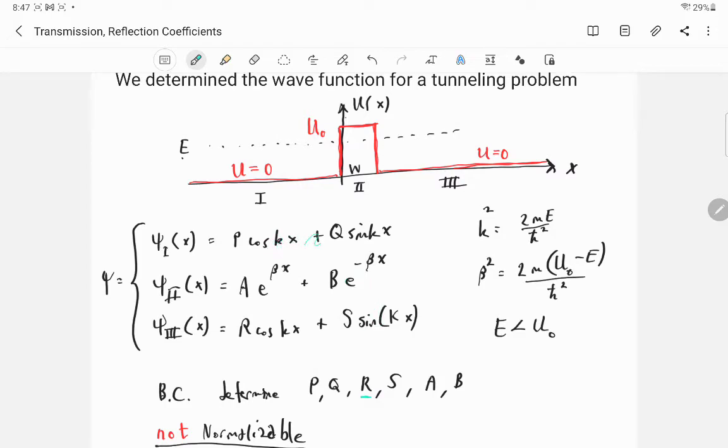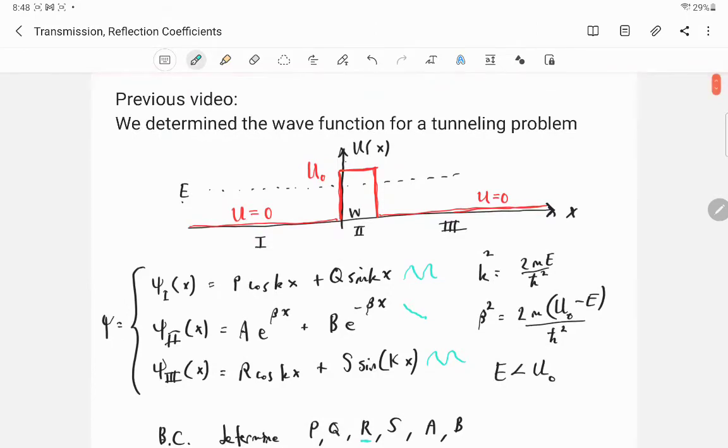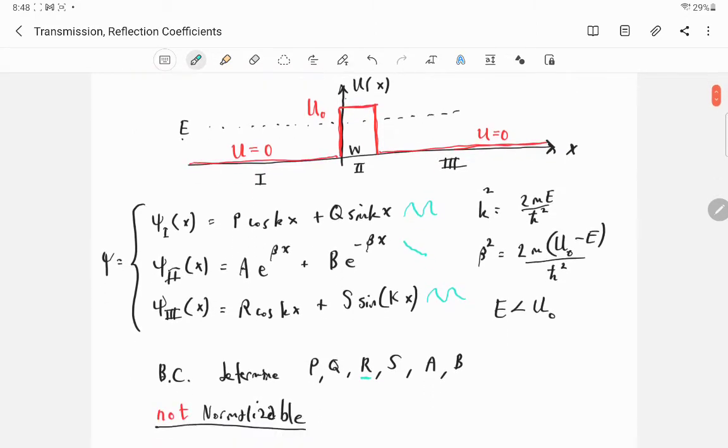which was sort of natural because I could understand that in region 1 I have genuinely a wave, and in region 2 I have a wave. I mean, region 3 was another wave of the same wavelength because it has the same value of k. In region 2, I had some mixture of growth and decay, so not a wave. And the boundary conditions knit these things together. That was in the previous video, I described that.